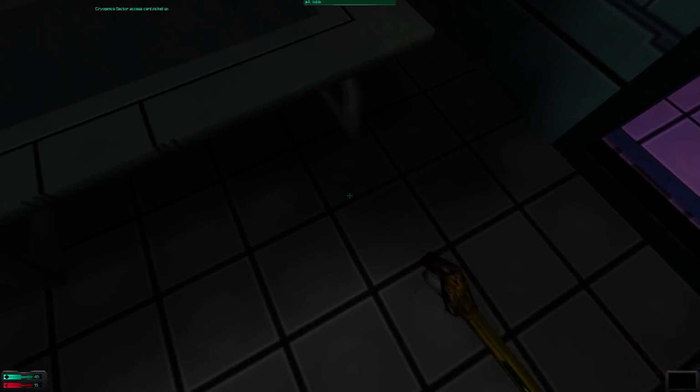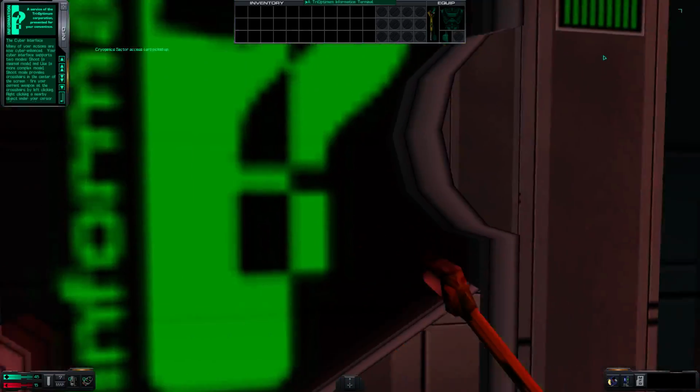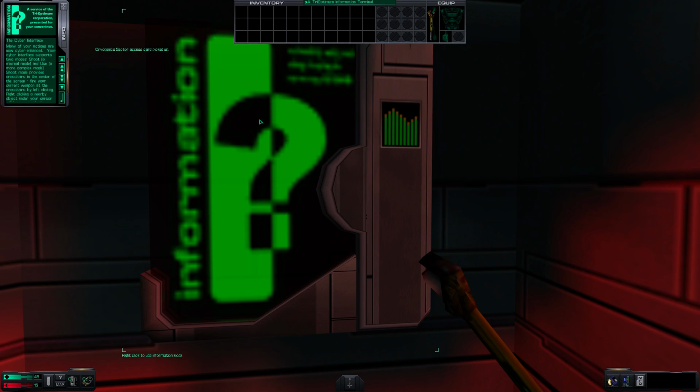I don't want to get sucked by space. I just want it from the tiger. Access card picked up. Okay.